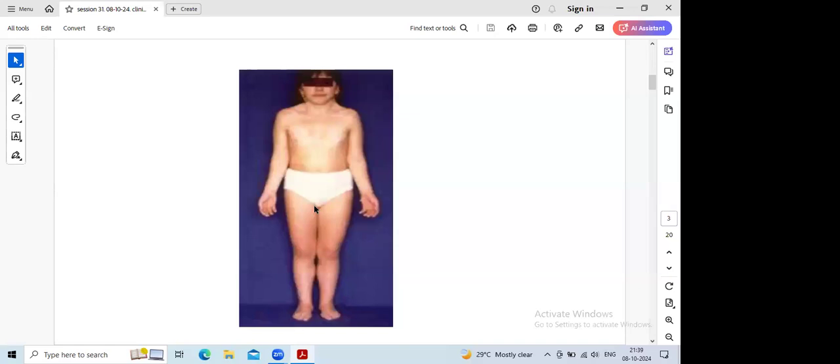Okay. After that, I will inspect the chest. I can see that the nipples are wide apart. Is there any shielded chest, sir? How's the shape of the chest? No shielded chest. I can see that the nipples are widely placed. Is there any scar? Any deformity, sir? No scar anteriorly.